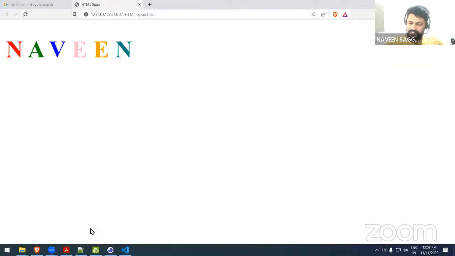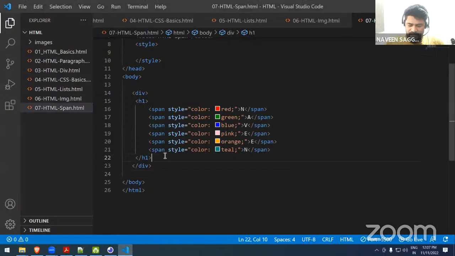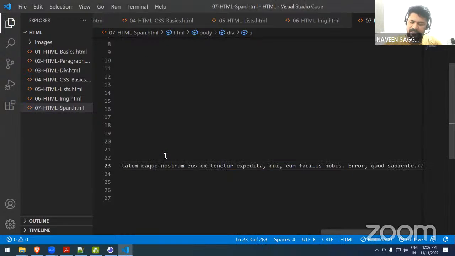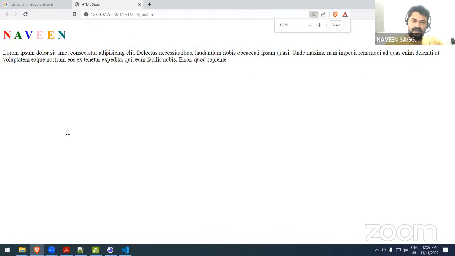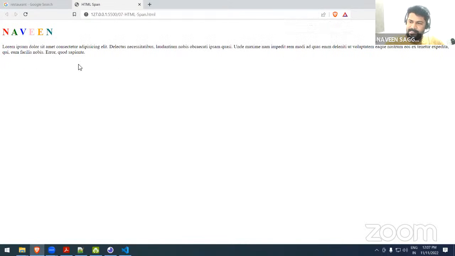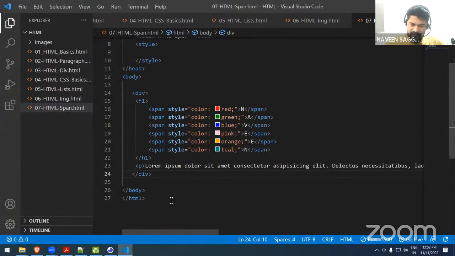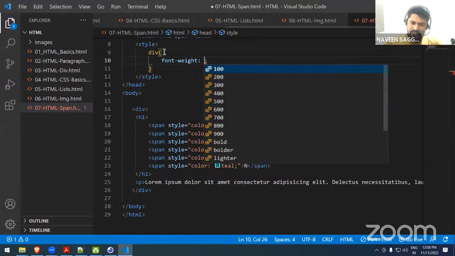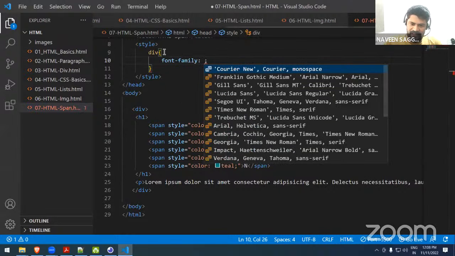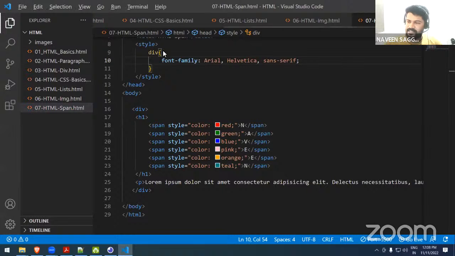Like this, and under that I want to give some text of my own, like a paragraph about me, so lorem 30 or 40 with tab. Got some text. I have zoomed in actually. It is like this, but this does not look good. It's forcing us to write CSS always. See, div tag, h1 tag, span tag, paragraph tag. I just wanted to give some styles, like font family. Multiple things are there; we'll discuss when we start CSS.